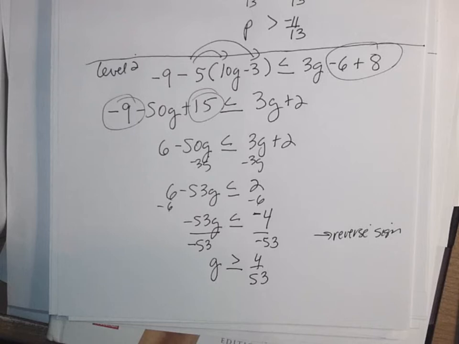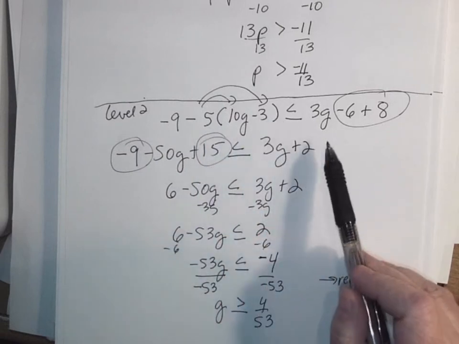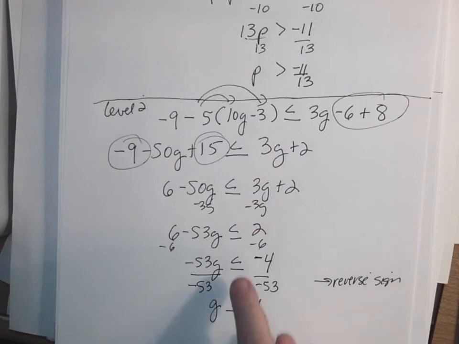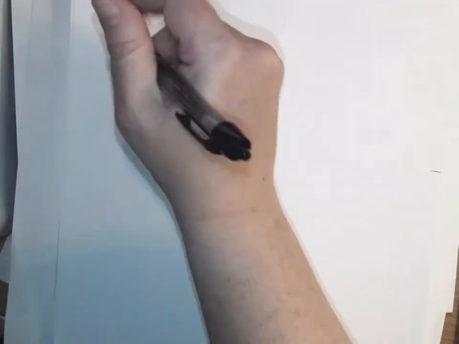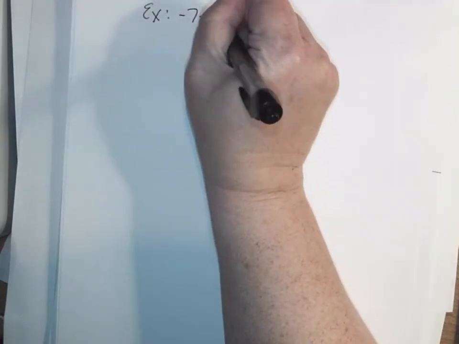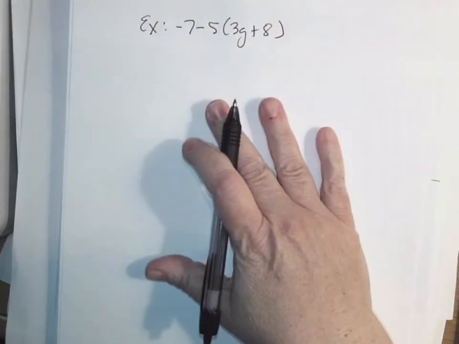Remember in this one, we did the distributive property first, and what we try to do the whole way down here is to combine like terms so that we could isolate the variable. And we just have to keep track if that is needed to be done with the reversing of the sign. All right, let's look at another example. And again, you may want to stop the video so you can do this on your own and then check to see whether or not we agree. It's always good to agree, isn't it?